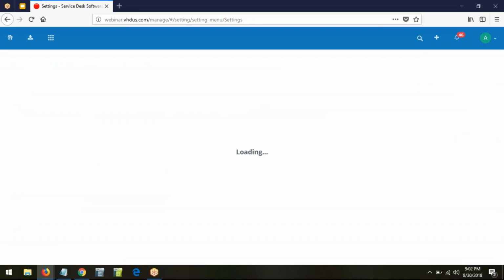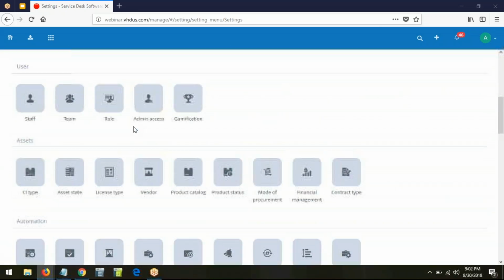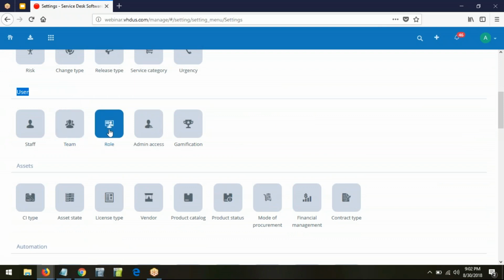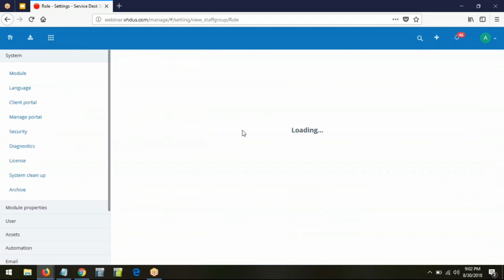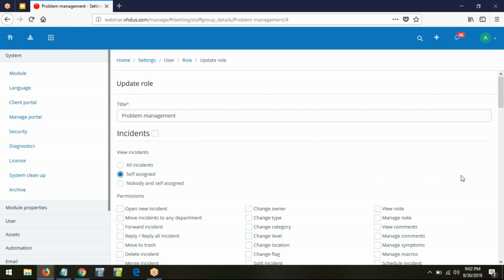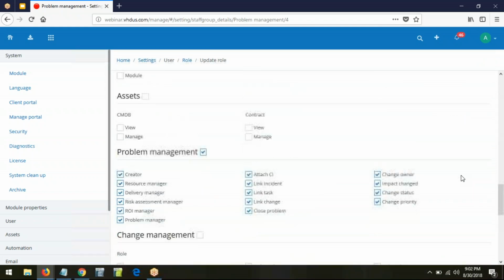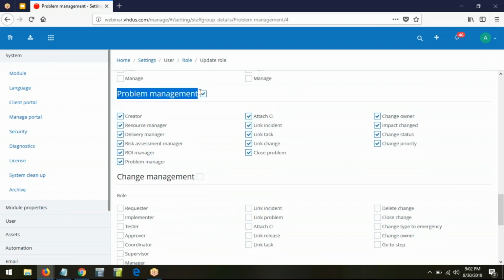So when you go into admin settings and you come to the user settings, we have a role over here. So under this, we have the roles for problem management. So as you scroll down, these are the roles for problem management.